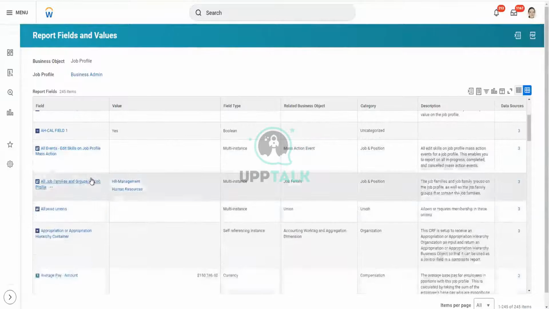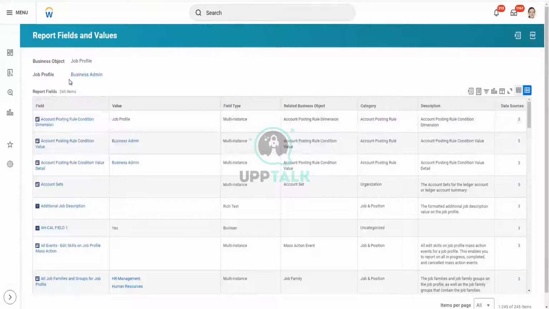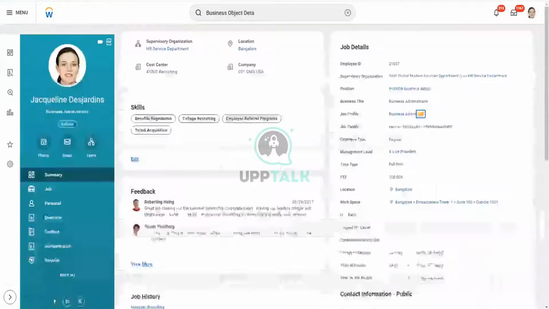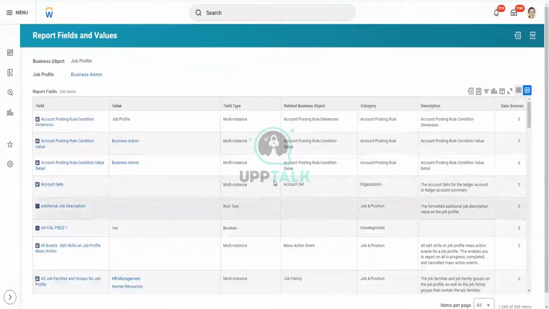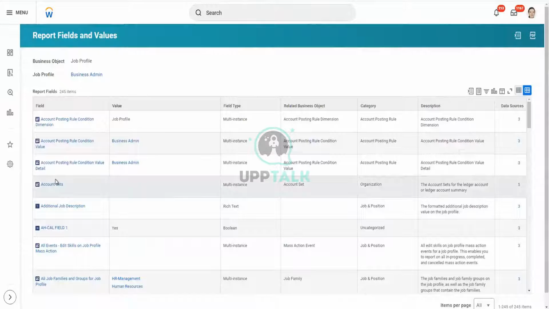If you're not sure how exactly to get all those details, you can click on the related action, click on report fields and values, and you will be able to see each and every detail. That's how we generally start in Workday.